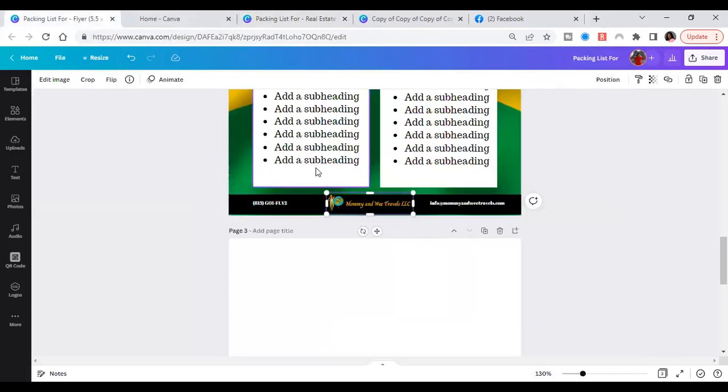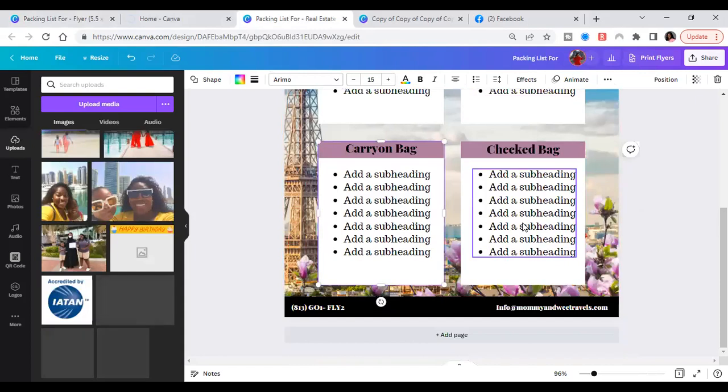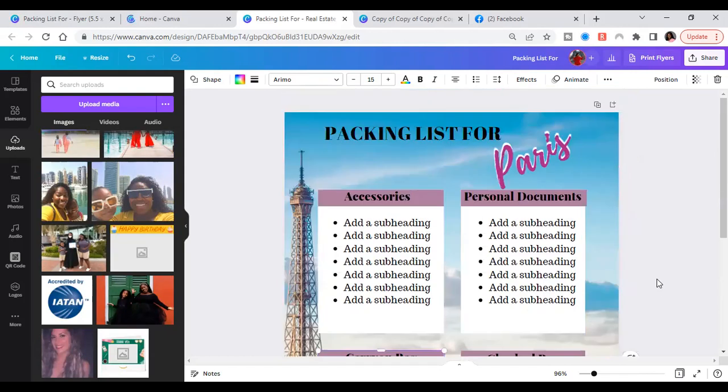Wishful thinking. All right, so Control X. Okay, Control V. Okay, that's not how it works. It's worth a try though. So slow, so slow.